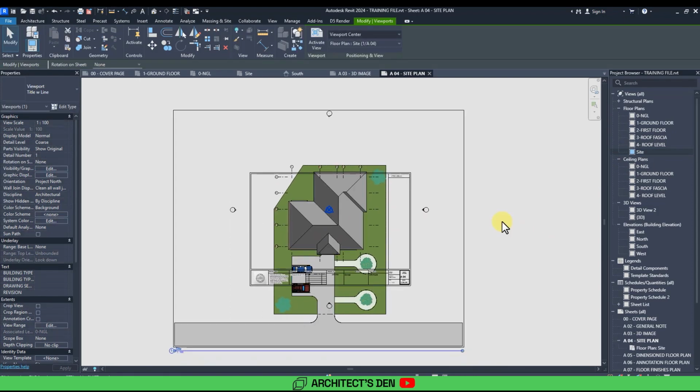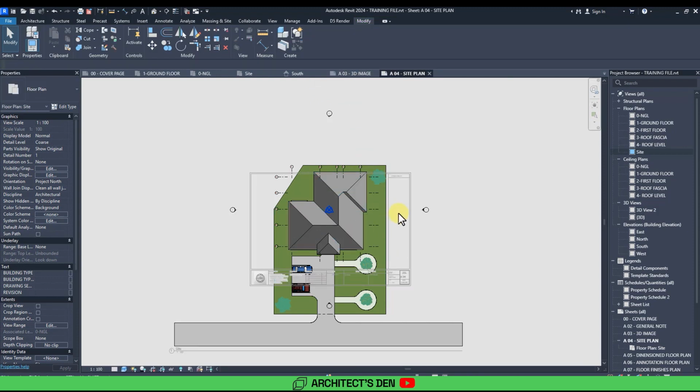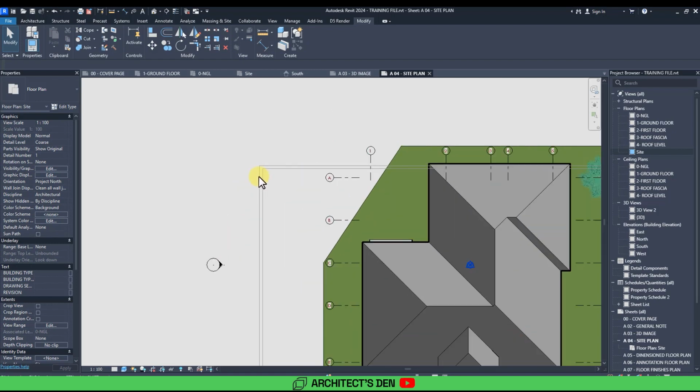Now, it's always good while thinking about graphics to know how you want to communicate your work. The next thing I'm going to do is to activate the view. There are two ways to activate the view. You can double click, or while the view is selected, you can click activate view. When you activate a view, the view becomes active within the sheet. So you can see the view and you can see the sheet grayed out.